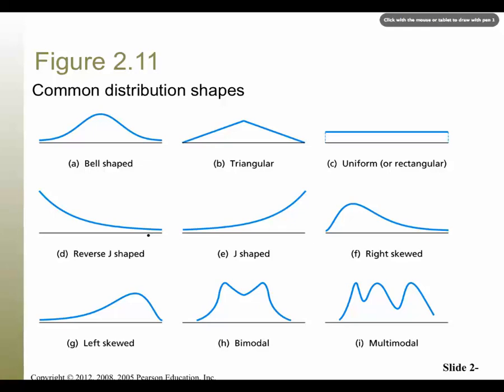What's that? Value of the variable, right? So whatever the variable is, it's going to take on different values, and we're going to consider all the different values across here, and then the height of the curve means what? So when you see this J-shaped one here, what does it mean that the curve is real close to the axis here, and then it's farther away over here?